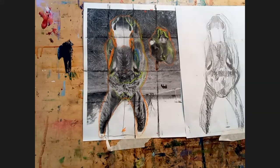Okay, we've got about 10 minutes left. So spend another 5 working, make a decision. What can I do to bring this forward? And then send us a picture over so everyone can see where you're at.